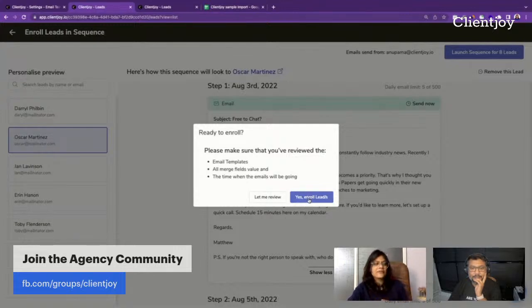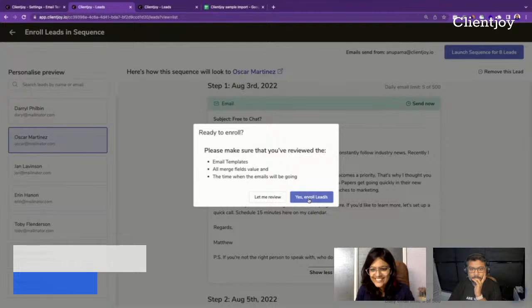One thing I forgot. Whenever you are enrolling your lead, the first email will be sent at that moment, when you are enrolling. The rest of the emails, the second, third, fourth, fifth, will go in the window that you have chosen. This is only in the first version. Later, we will allow you to schedule step 1 as well. But this is something you have to keep in mind: if you want to send the email at 10 a.m., then please enroll at 10 a.m. Just for the first email. The second, third, fourth will be managed.